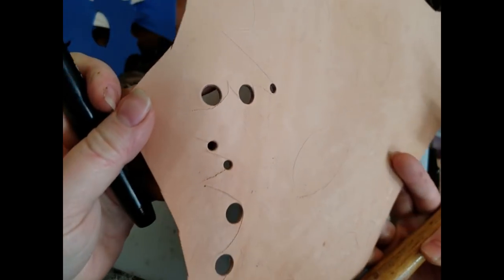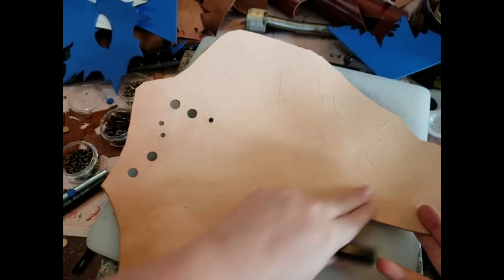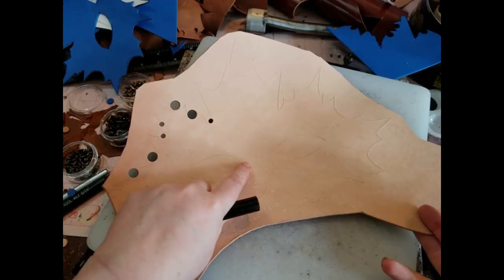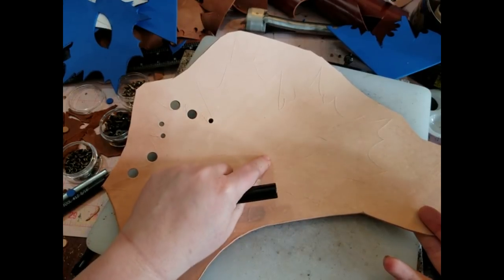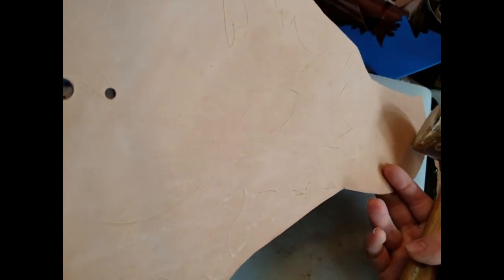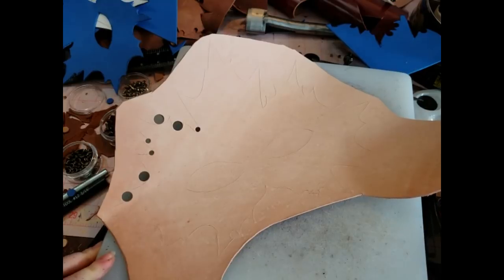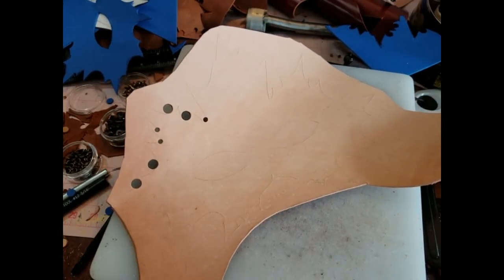And you can see I'm just going around the edges, punching these holes. I'm going to do that all the way around, and then one at each tear duct, the inner corner and the outer corner of the eyes. And then I'm gonna put that into a bit of time lapse, and then we'll come back and start cutting it.